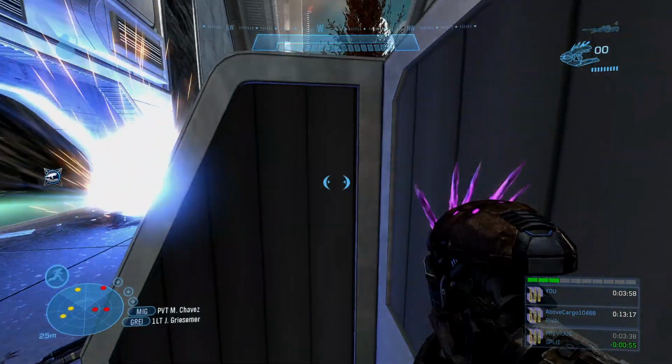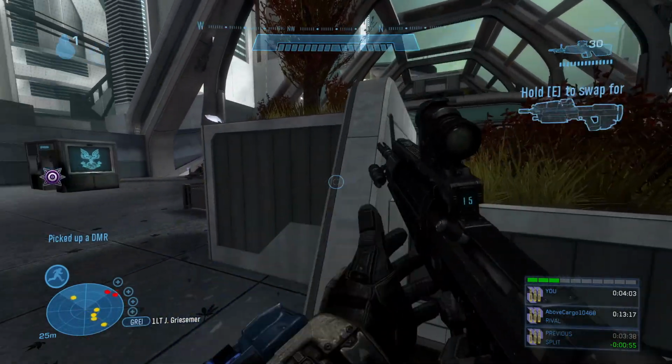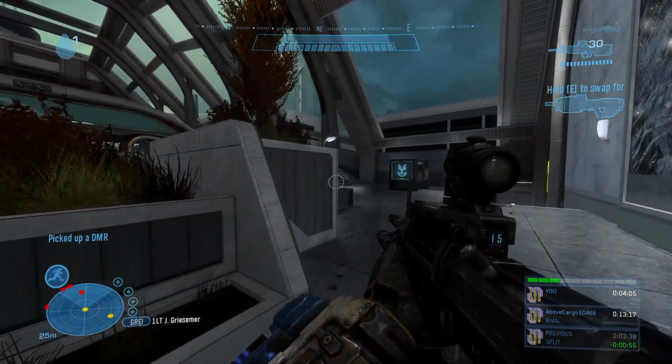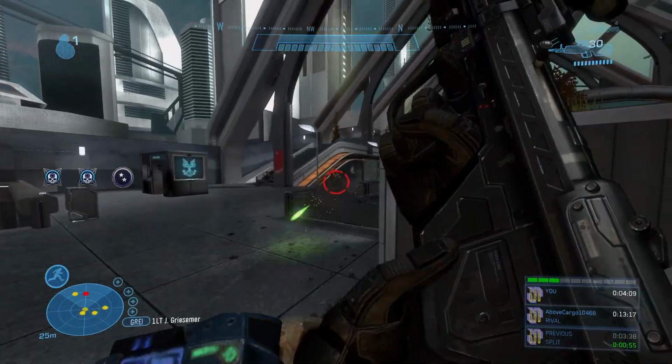So, brute there, or super combine him. Try to get his buddy. He went up the stairs. There's a DMR here, thankfully. With it, we want to take out all these grunts and small fire to stop us from flinching when we're sniping.